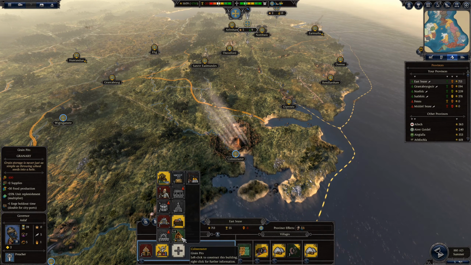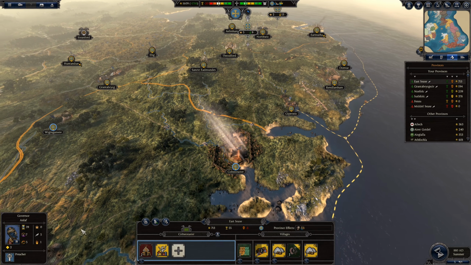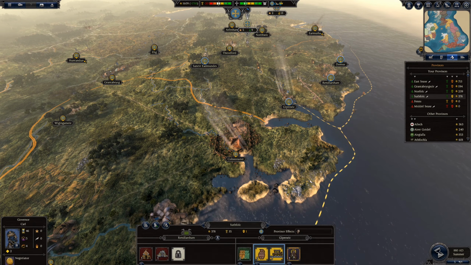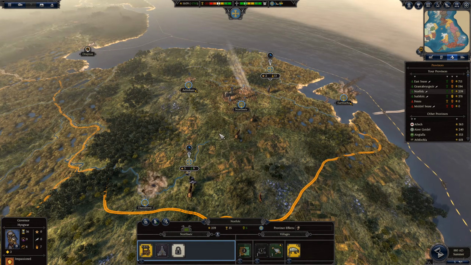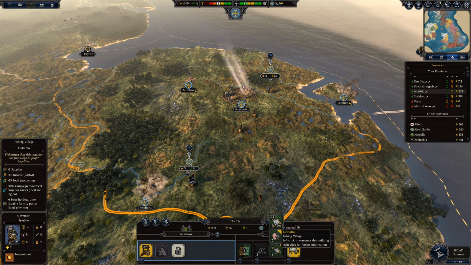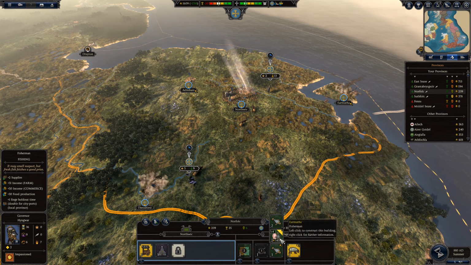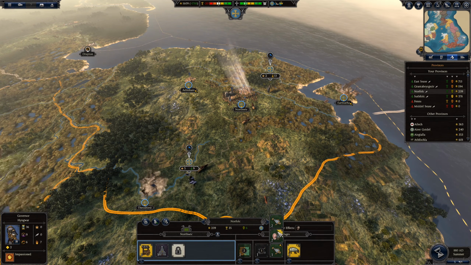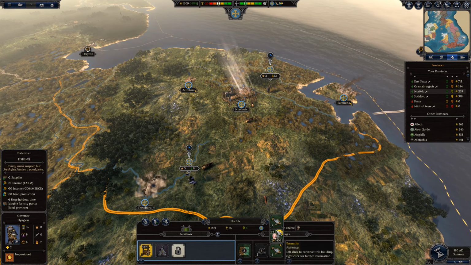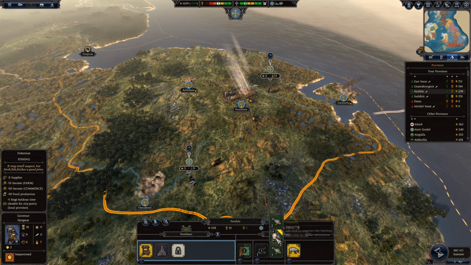I am not sure what to do right now, because we do not have enough food. So maybe I'll just wait over here and try to upgrade a food production building. And we are going to do that over here. We're actually going to build another fisherman.